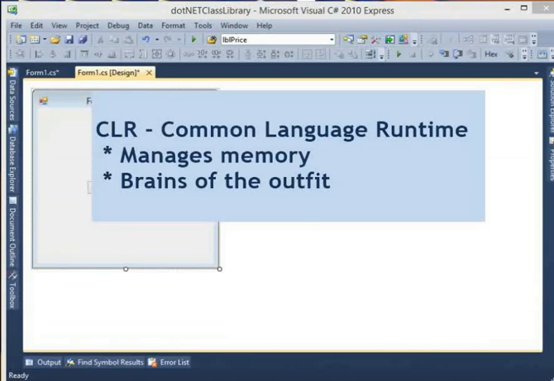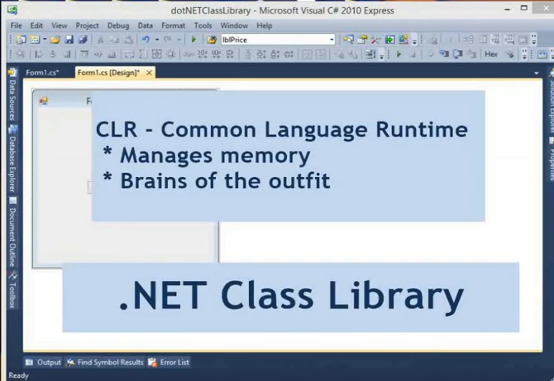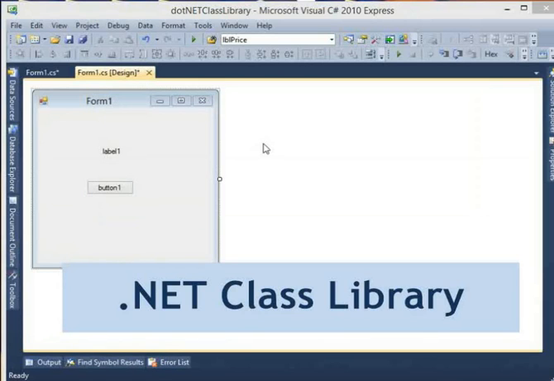The other part of the .NET framework is its class library. And by the way, classes are one way to create a data type. It's the main way to create a data type. And we'll see that when we get into object-oriented programming. So I wouldn't worry too much about what a class is right now. We're going to talk about that a lot when we get to object-oriented programming. For right now, just know that a class is a blueprint for creating another type of data, or a complex or custom type of data.